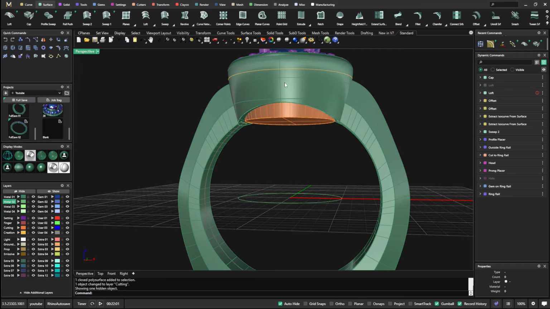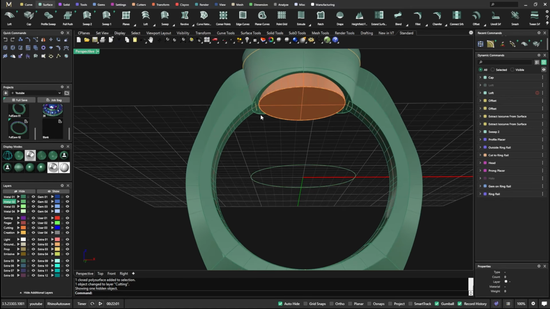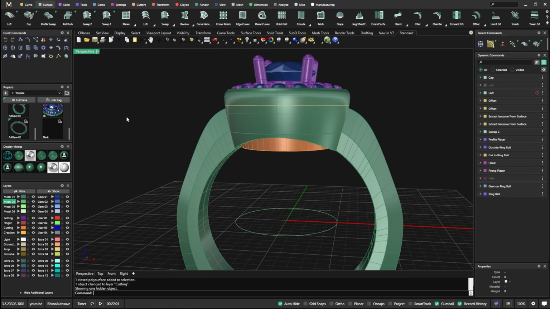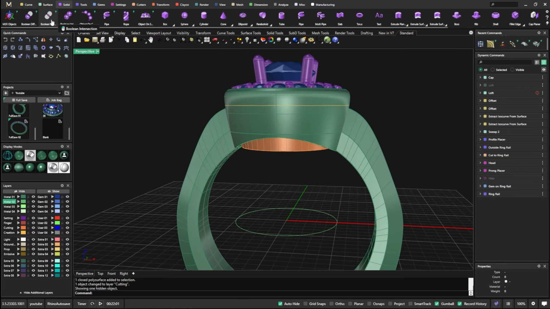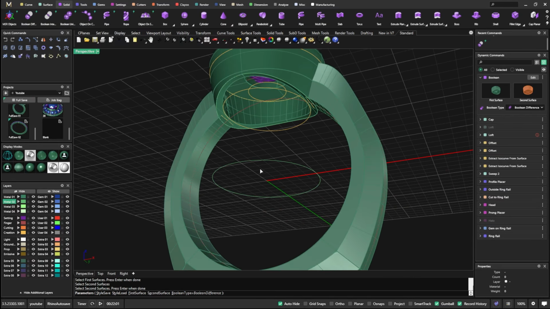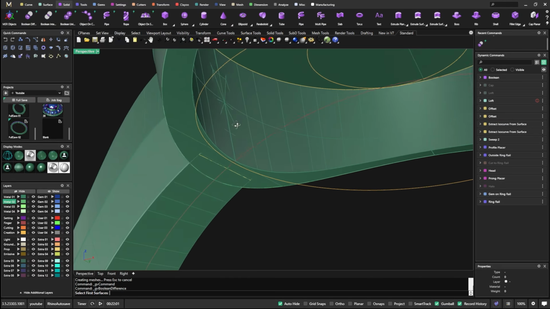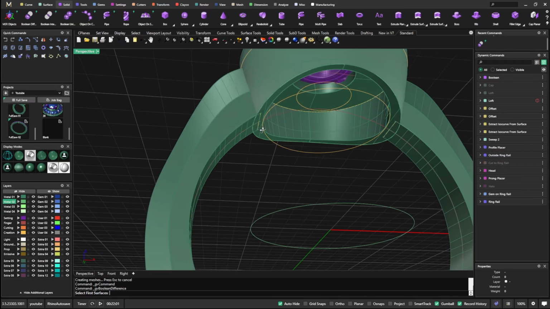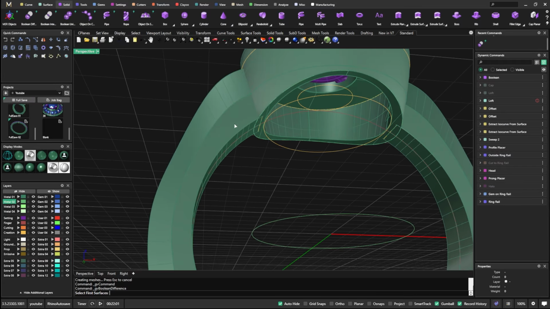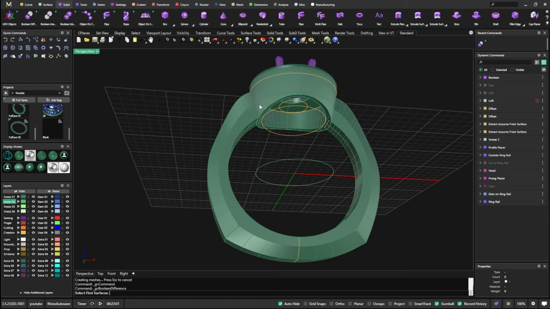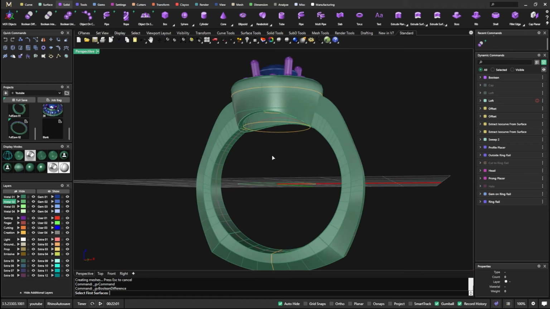So now what we can do is we can do that Boolean. It's not touching those, so I'm not going to worry about this part. So we'll grab that, Boolean difference, this, right click, and now we have a cutout there. And it's going to be pretty close to, you can see it's almost touching, but not. So I didn't worry about it. If I really wanted it to cut, like this next step, you could just go ahead and join those together, Boolean those together, and it will cut both of them, right?